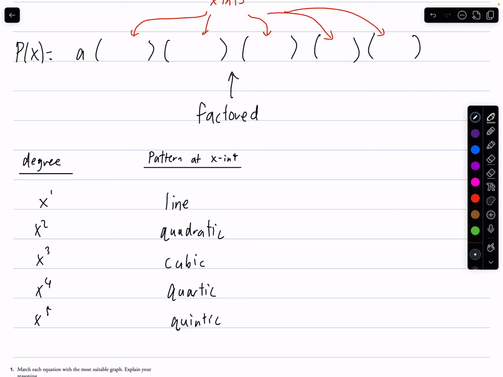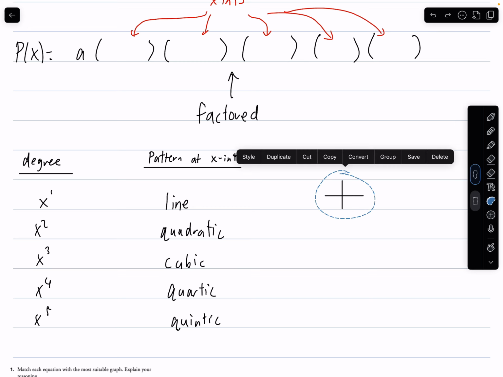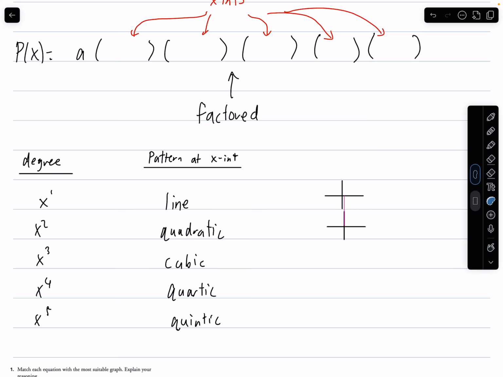But how do these patterns actually look? This is how they're going to look. If we have a graph, I'm going to do this 5 times so we can see how these patterns look when we graph these functions. I'll just put them over here for you guys. And guys, this is a great thing to even copy in your notebook because it's kind of like a cheat sheet. This is really going to help you understand these kinds of questions.